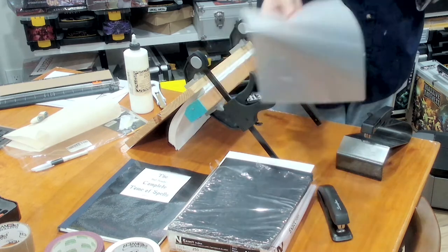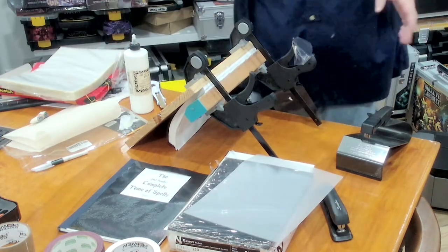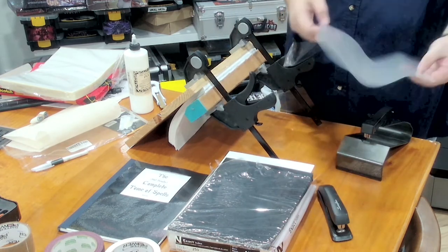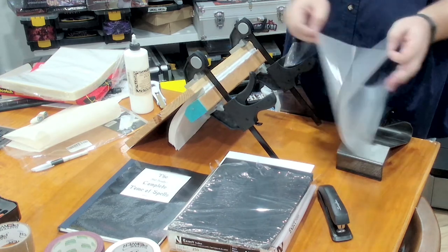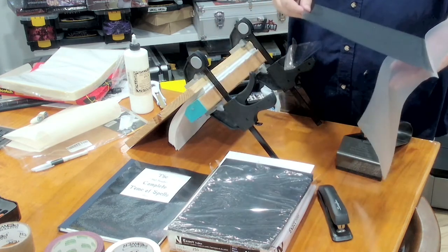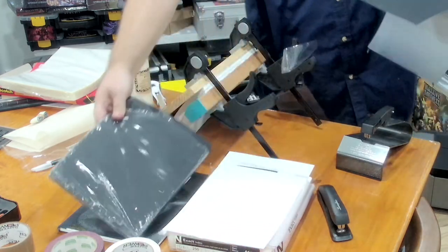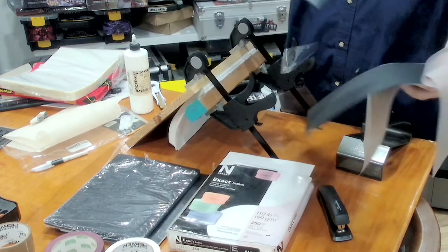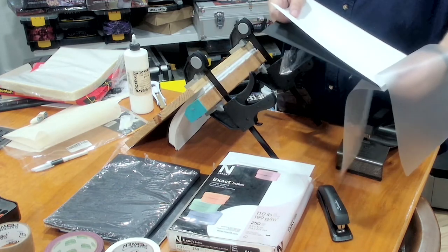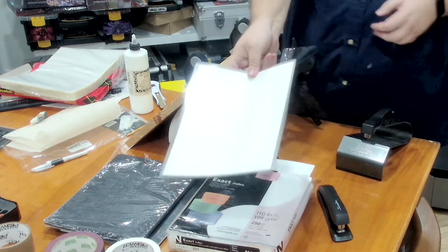This is what it looks like. Okay? You need something thin. Regular paper works best. If you're going to use the cardstock, use colored cardstock, like one of these black sheets here that's done on 110 pound. You set it in there and then print your regular paper, photo paper, whatever you want to do. Set it in there. Get it nice and square as much as you can. Lay it against it and run it through your laminator.